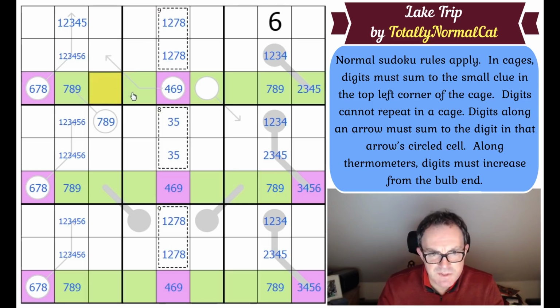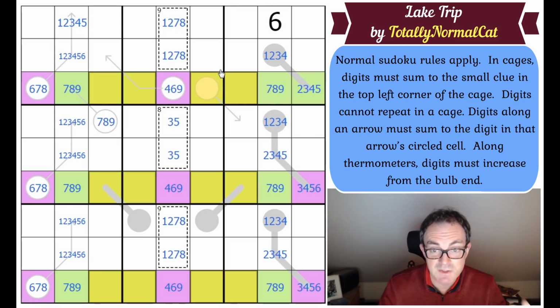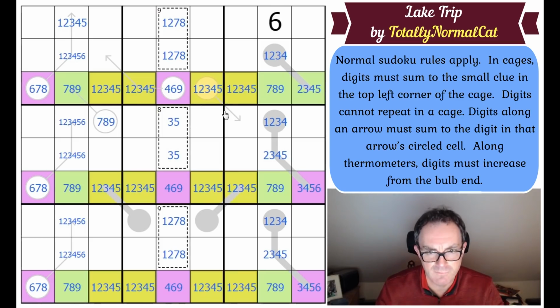Let's focus in instead on the cells we've not pencil marked in row 3, 6 and 9. These cells have got to be, yeah, because now we know these cells are not 6. They're not 7 because of the swordfish on 7s, which is not in these highlighted cells. They're not 8 because of the swordfish on 8. And they're not 9 because of the swordfish on 9. So these squares are 1, 2, 3, 4 and 5. And we can definitely do some tidying up here because, for example, that square can never be a 1 because it's on the end of a thermometer. So this square is 1, 2, 3 or 4.